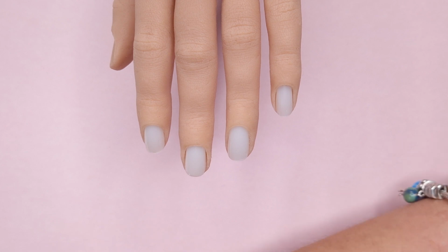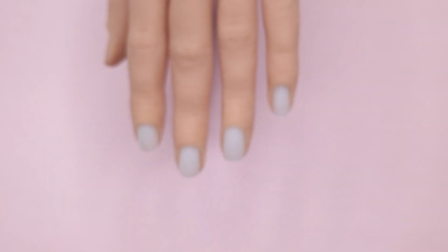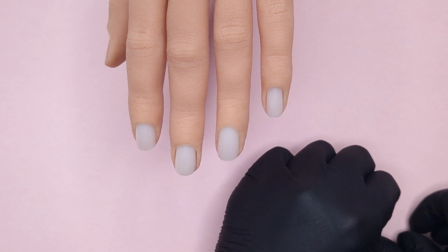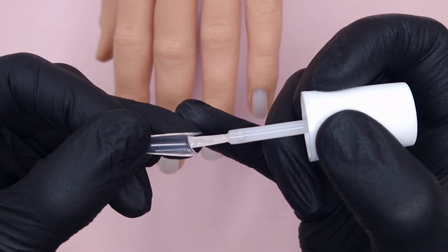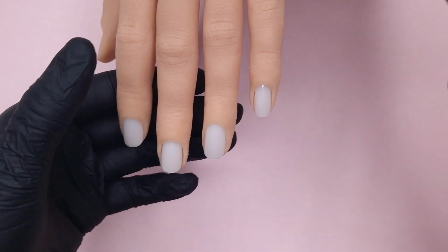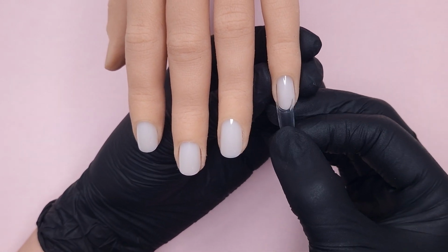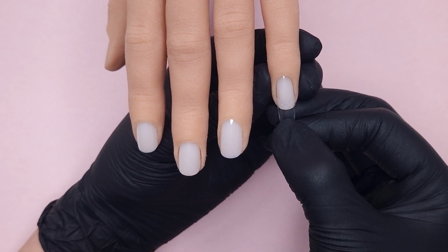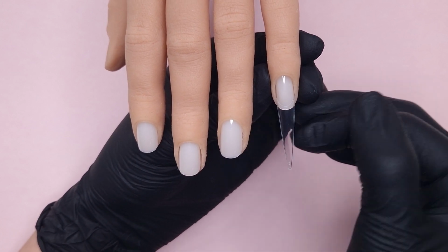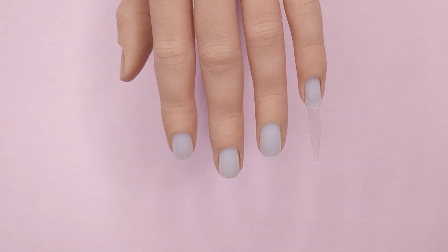So now I have applied the nail bed tips, I'm going to come in and glue on my tips, and I just wanted to show you guys this glue because I very recently picked up this Makartt glue and it is really good. I've had a bit of a love-hate relationship with nail glue. I want one that sticks pretty quickly, but I do like some glues where they don't dry instantly, so that you're able to move the nail around a little bit before it starts setting in place, and I found that this one works spot on for me.